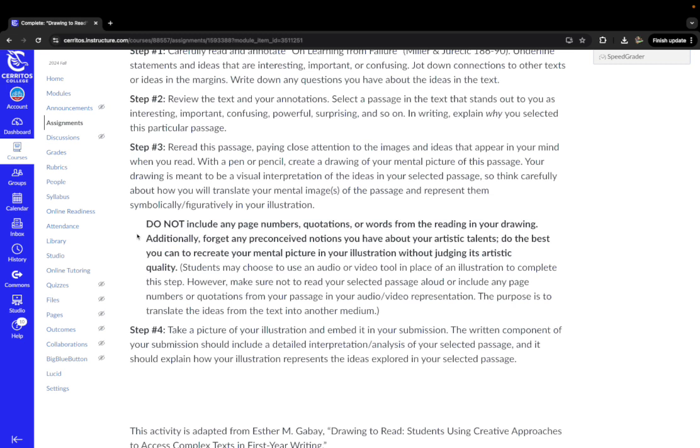We're not trying to create something that could be deemed a high quality piece of art, right? We're not trying to impress anybody with our artistic skills. It's not any kind of competition, who can have the best drawing. That's not what we're doing here. So if you don't think of yourself as much of an artist, that's okay. You can still create some sort of visual representation of the ideas in that passage. So if you need to use stick figures and very rudimentary shapes and lines to do that, that's fine.